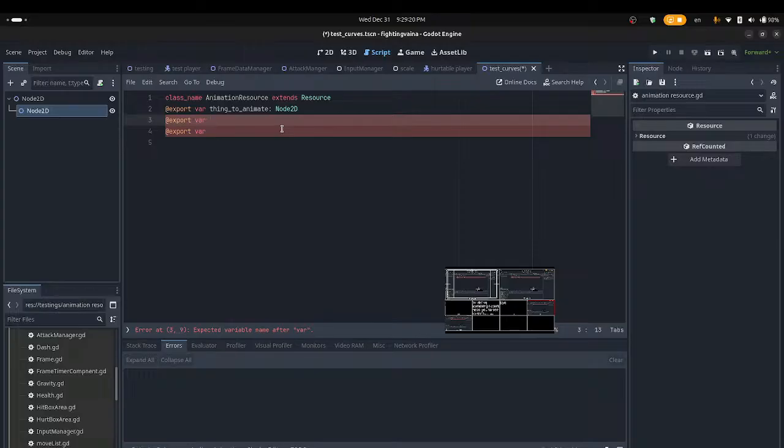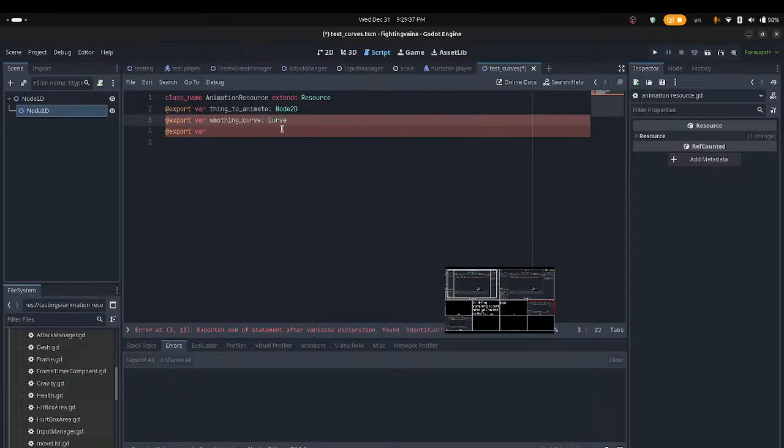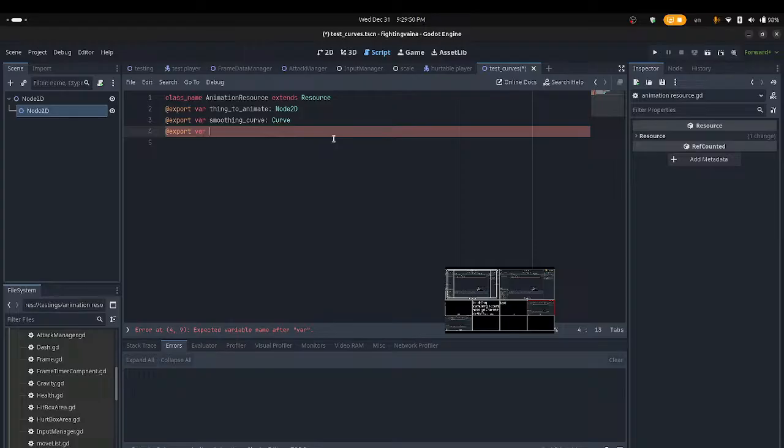Then I want a curve. Smoothing curve, I guess. It's what I think it's called, but I don't fully know the correct thing. I want a time value. So a duration.